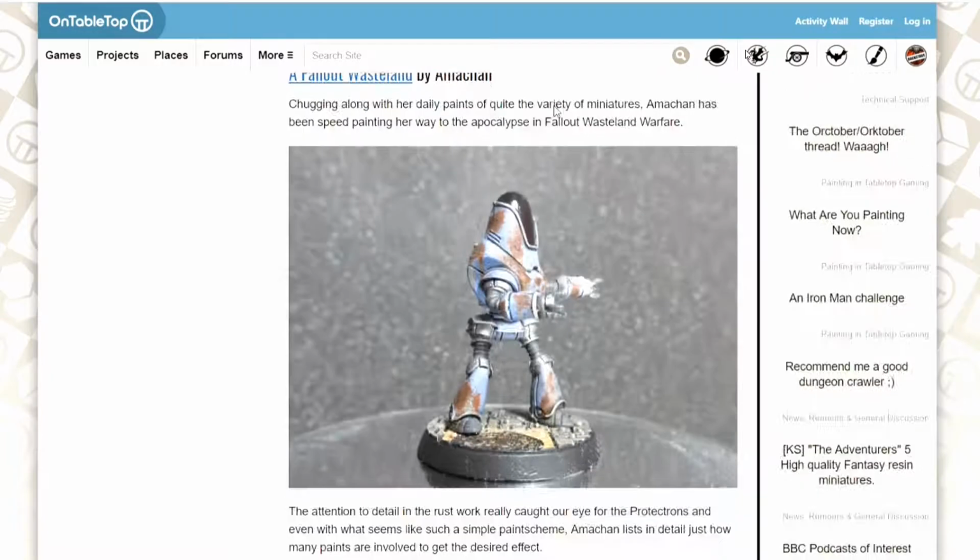Okay, last one from the previous weeks. We have Amma-chan, who does some amazing work on our forums on our project system. She has probably more projects than anybody else, I think, and she always does something fantastic for everyone to get stuck into. She's been working away at the Fallout Wasteland stuff, as you can see here. This is one of the rust detailing. I love how this has come together, and this is one of the Protectrons, I think they're called.